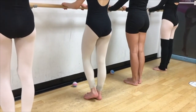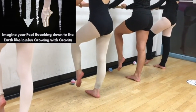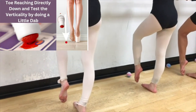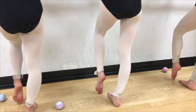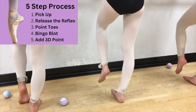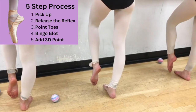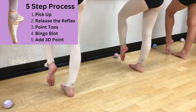Pick up the knee high enough that the foot dangles. Then like a heavy icicle melting, let the ankle open through gravity, add the toes. Bingo blot so you know you're reaching to the floor vertical. And then add three-dimensional point, baby toe to big toe, curving at the front, and roll down. And let's do one more. Pick it up, and then let weight and gravity extend the ankle, add the toes, do your bingo blotting, make sure you're vertical, and add the three-dimensional curve. And roll down.